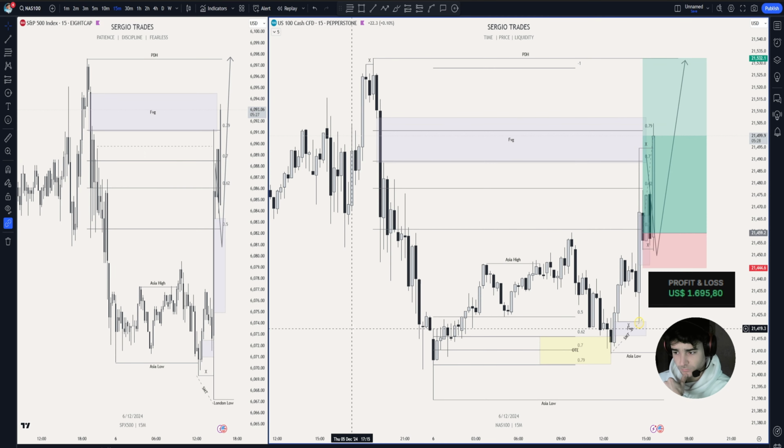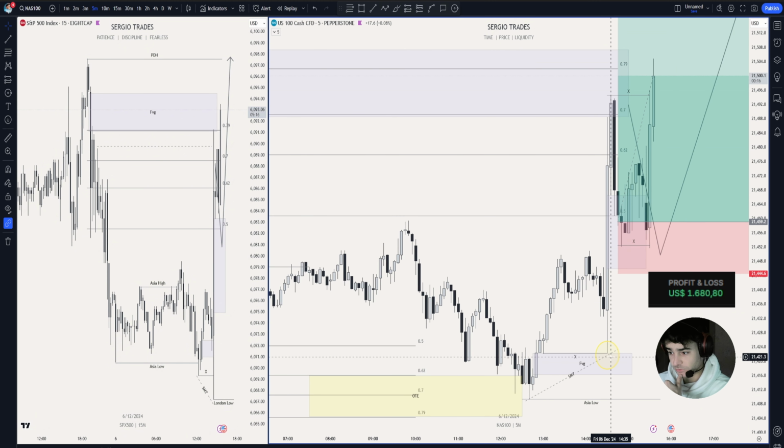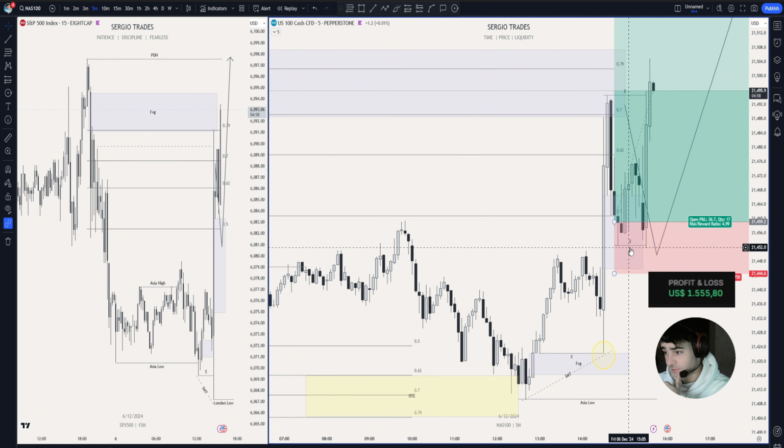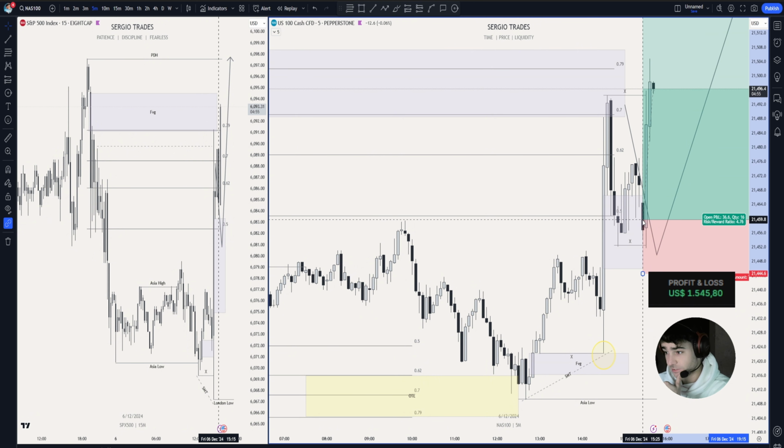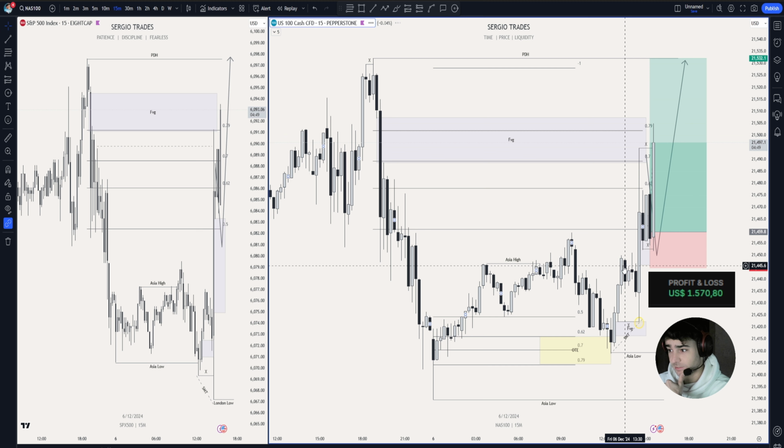Take care. We tapped inside OTE, we have SMT with ES, price retraced back inside this little FVG on the 5 minutes. Then I missed my first entry because it was news that later came out, so I did not enter or anticipate some trades. But after news came out, we left a big imbalance behind, as you can see right over here. Then price stepped in, we liquidated the early buyers, and then after a nice turtle soup, I took my entry. I think I entered over here and I entered over here, and right now I'm aiming at the last previous daily high.